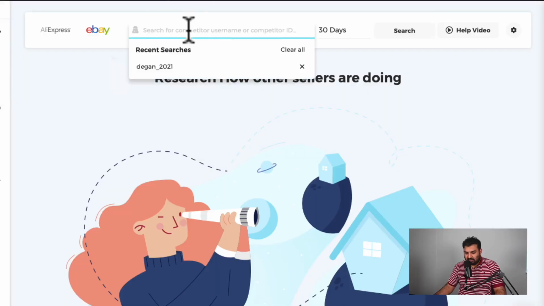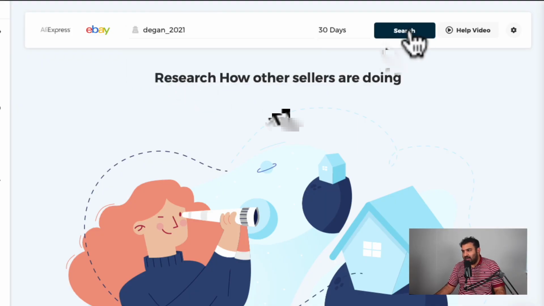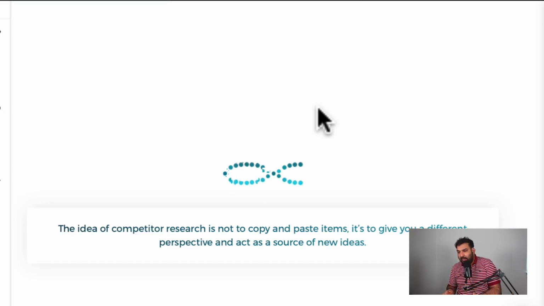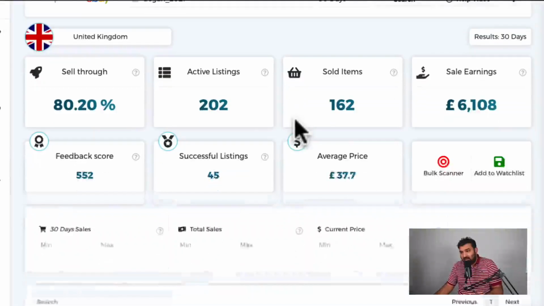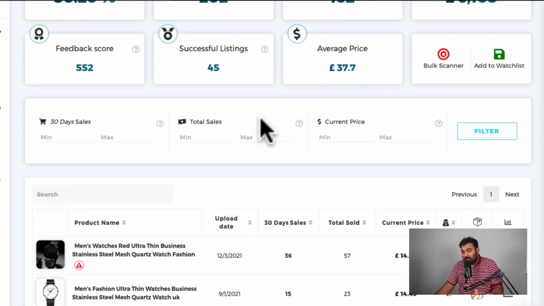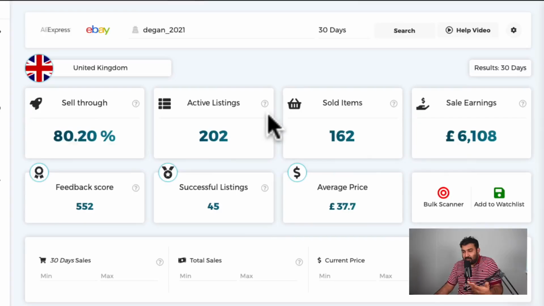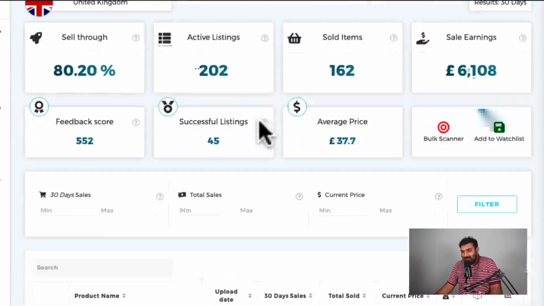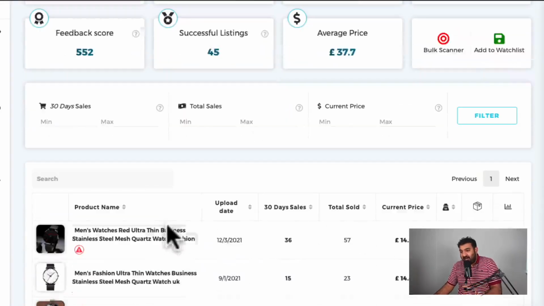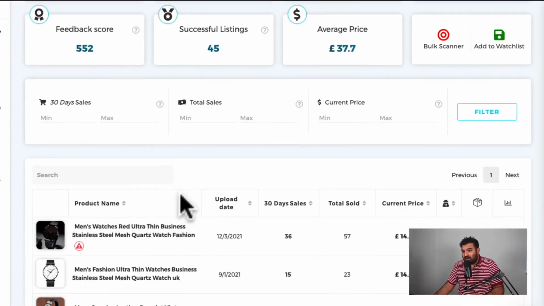With the competitor research, I will paste the name of this seller. This is right here as well. So we're going to see what this seller is selling, because this is a new seller, which I call a spy method of researching the product using Zik Analytics. You actually scan other sellers and see what they are trying to sell. If they are new sellers, we can sell the same products as well. We can see what they are selling and what's working for them, where they have already spent the money. They have proven these products sell because customers are buying. We can outprice them and launch our product as well.